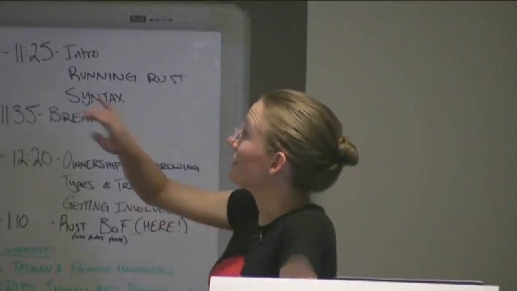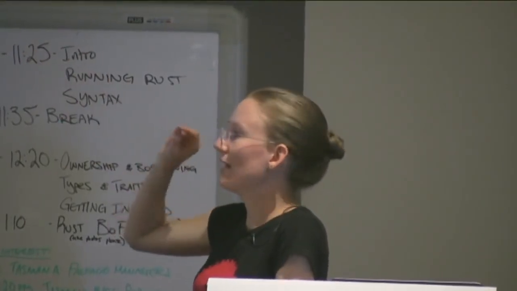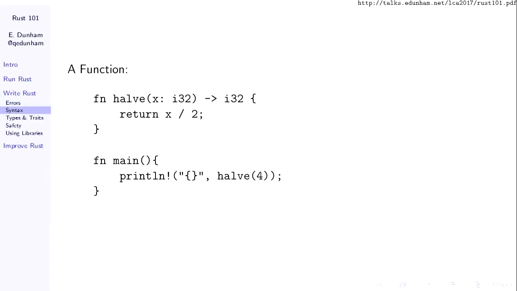So if I say in my function signature, arrow I32, that means that if I try to return anything except a 32-bit integer, it won't compile. So is there a way to say is nullable as well? Yeah, I could have an option. I could say I will return an option type that can contain either something or something else, which is basically maybe for the functional programmers. When we talk about traits, I could say I will return any type that can be added or something, or that can be divided. And so traits give you a lot of power there.